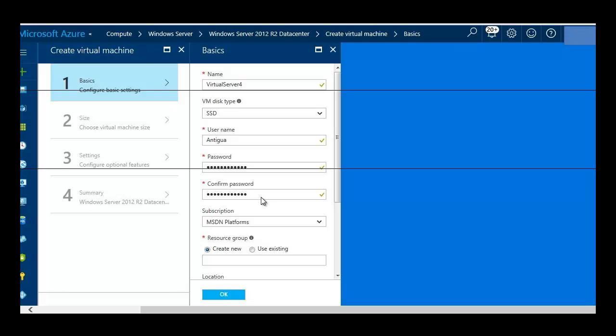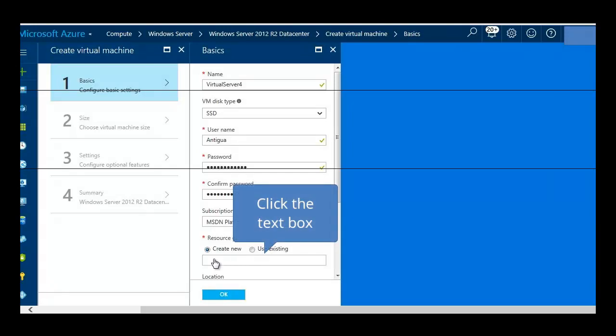And I want you to pay careful attention here because you're going to be doing this video as one of your lab exercises for Microsoft Azure. When we have filled in the name, the type of disk we need, the username, and the password, you need to create a resource group.